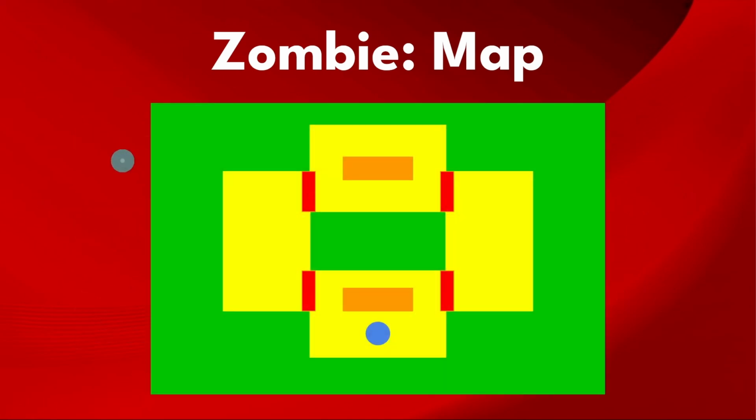This here represents the map we're going to create. When you first start the game, the player will be spawned into the bottom room here. They will not be able to leave that room until they can buy the doors on either side. Once the doors are bought, the player and the zombies will be able to move in any other room. To make the game more difficult, we'll add specific spots that the zombies can spawn in from all directions.